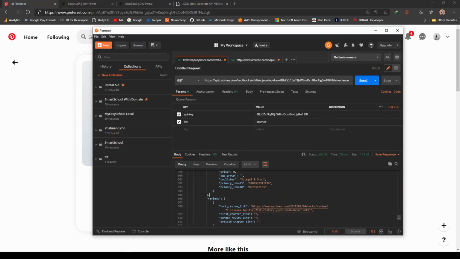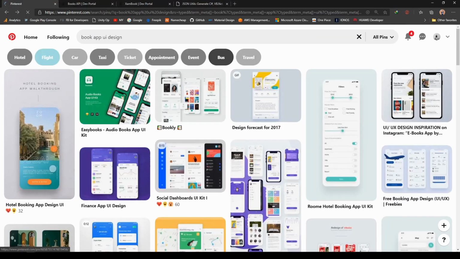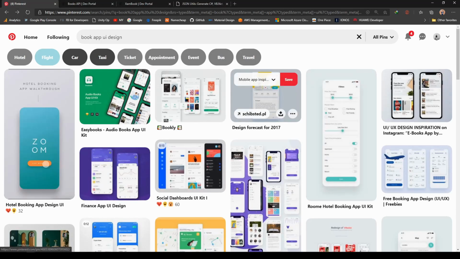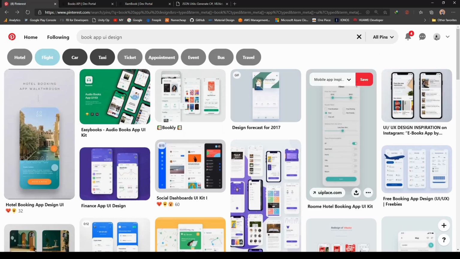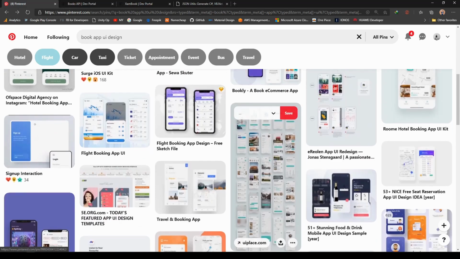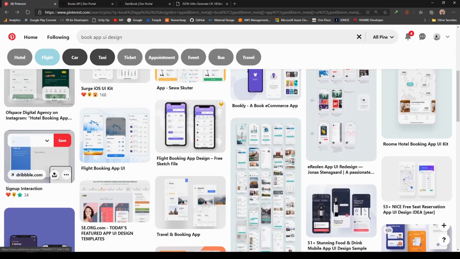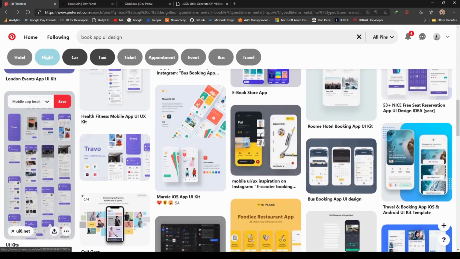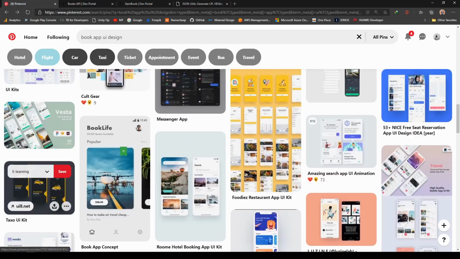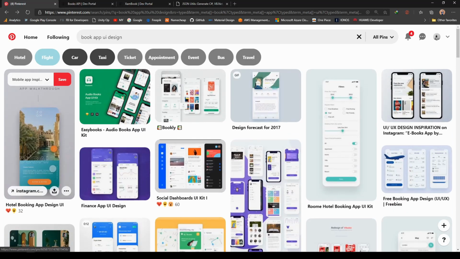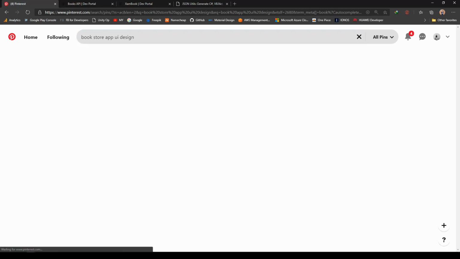Let's see our design. I'm not going to make a design, or maybe we can follow some of the design. Book. Most of it was a hotel booking, not a book. So we need to be more specific. Bookstore, maybe bookstore.